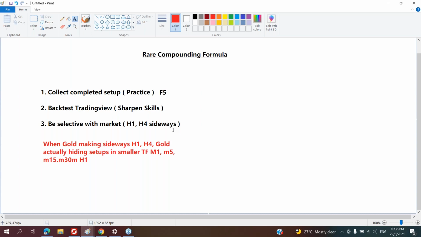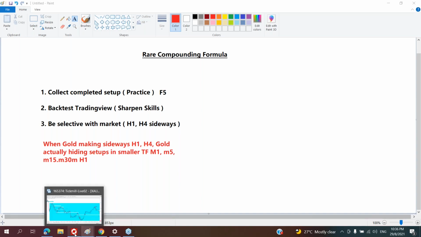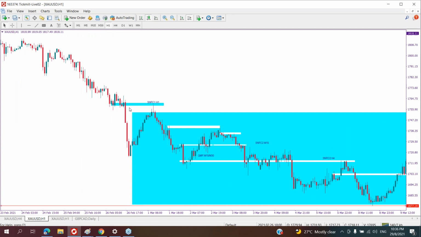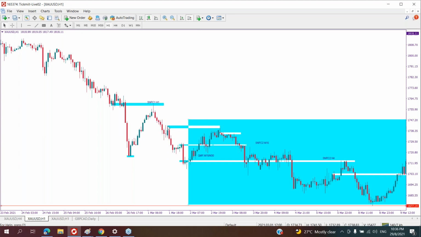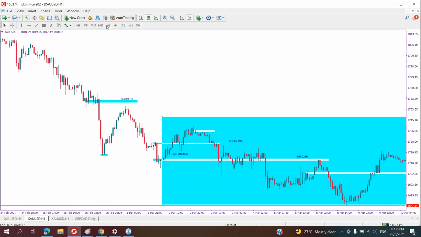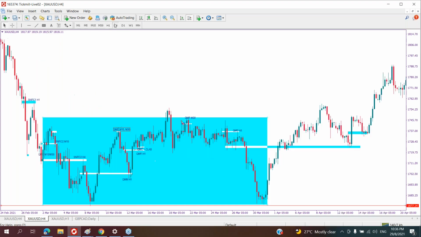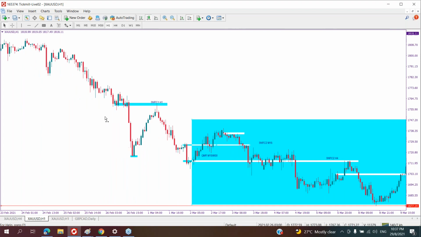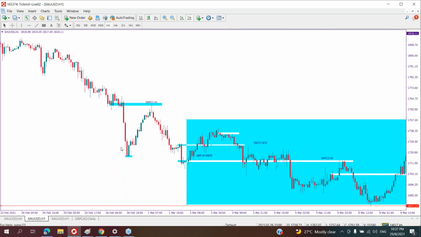Usually, how many pips target for one setup? Okay, this one I don't really target, but let me show you. This is SNRC1, right? So this is the previous low, and we have strong support, and we have drop base drop. You can see we have drop base drop, and they are in the same line, and then price came back. So this is my TP usually.